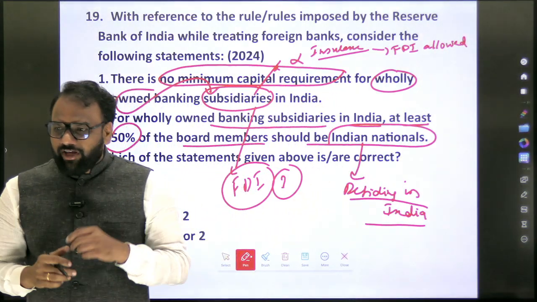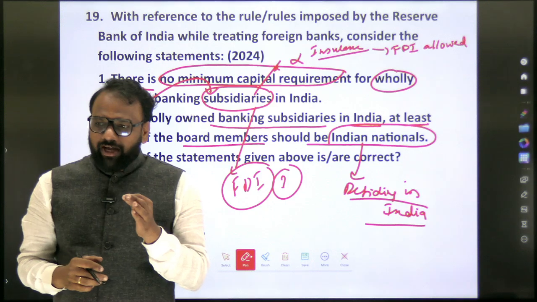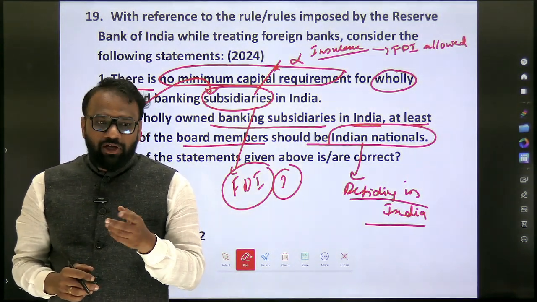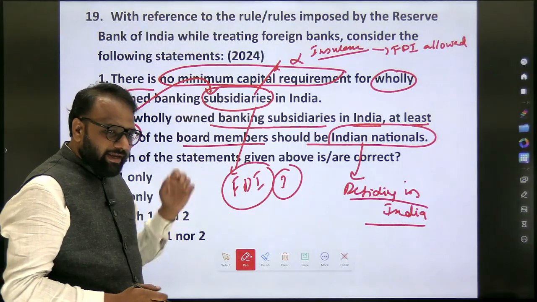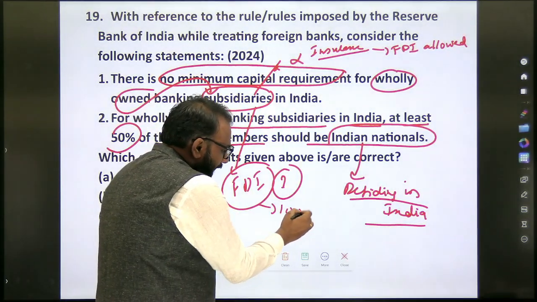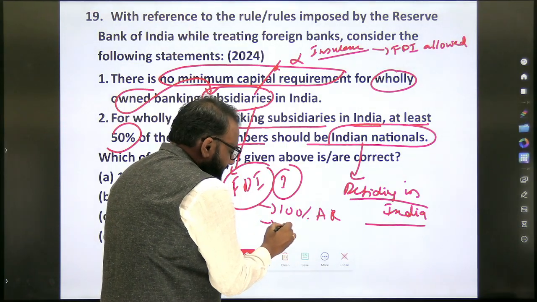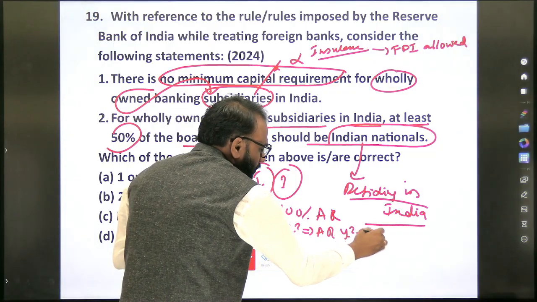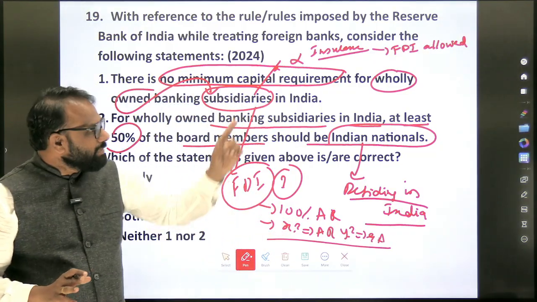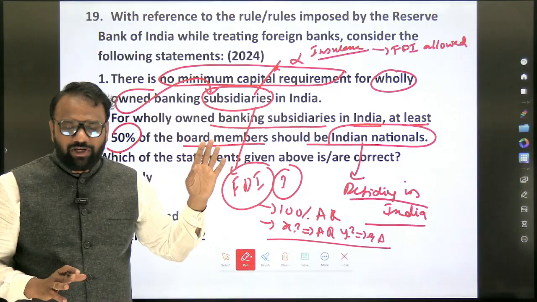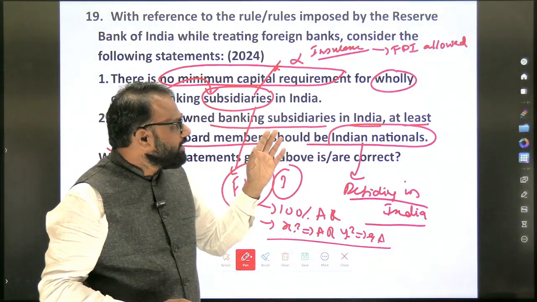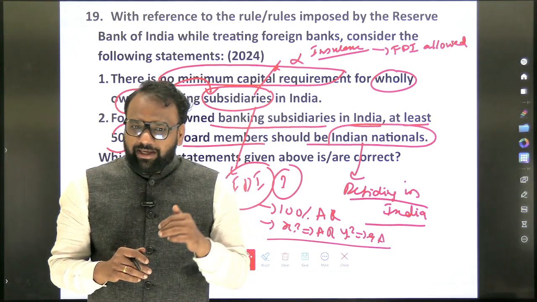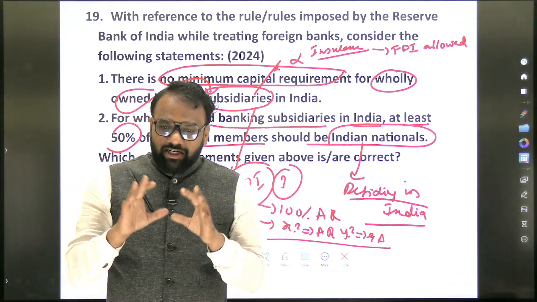When you are checking for FDI, also check that there are two routes. One is the government approval route, another one is the automatic route. So what you will search here is, in case of FDI in banking, whether it is 100% automatic route or some X percentage is automatic and Y percentage is government approved route. We will search it out of curiosity. Similarly, in the insurance sector, we will check what FDI is allowed and whether it is automatic route or government route. When you are done with the banking and insurance sectors, which are the other sectors where you can do a similar exercise?